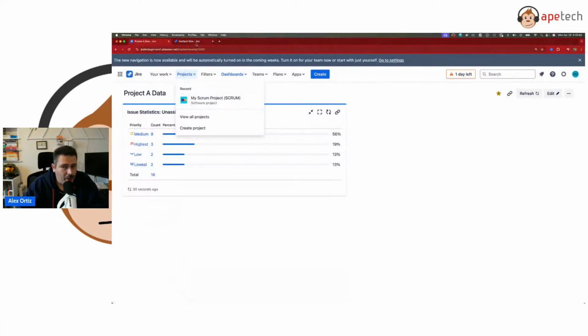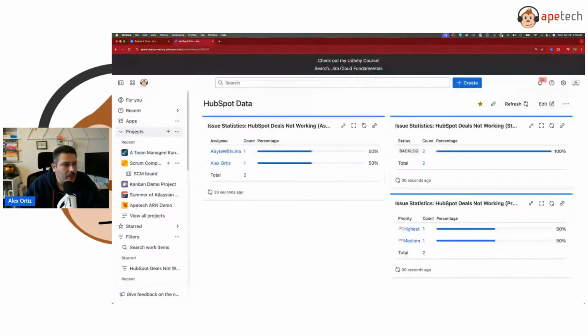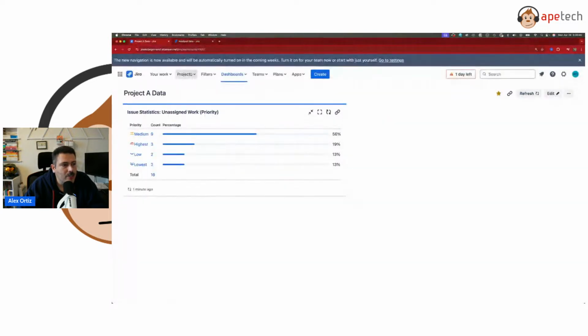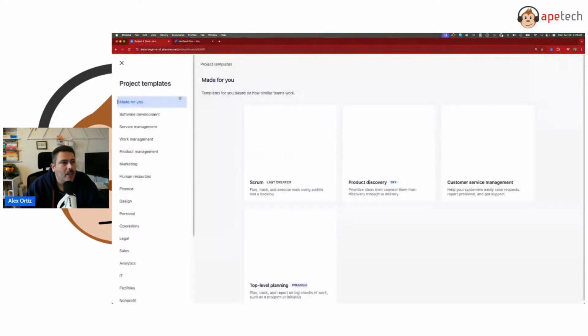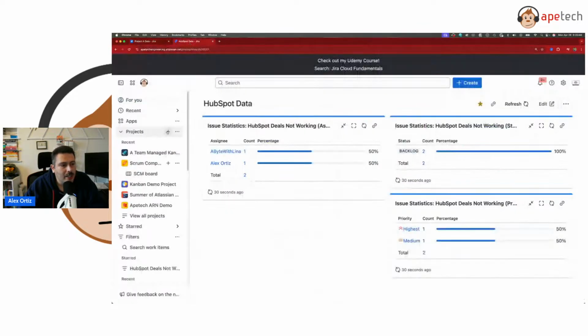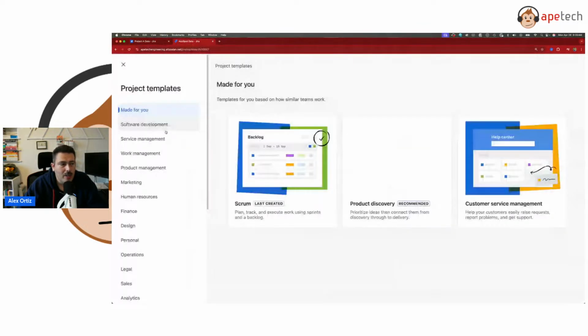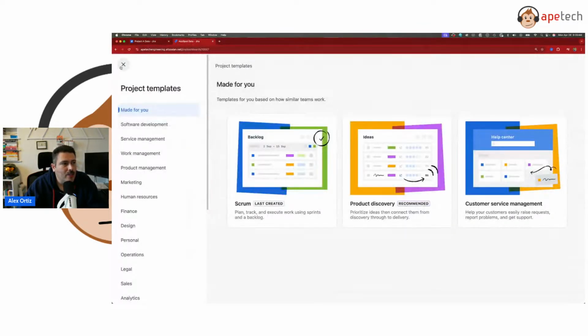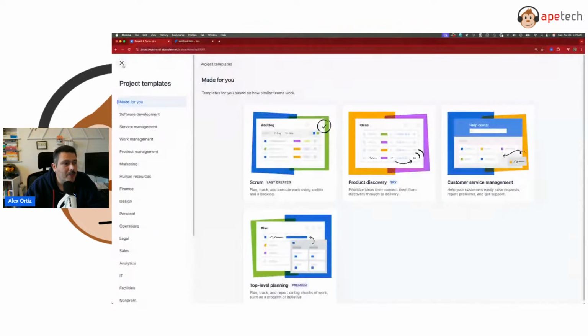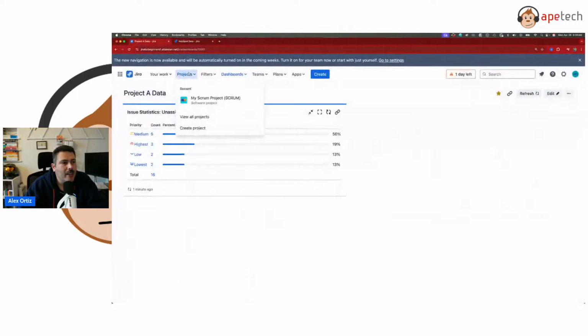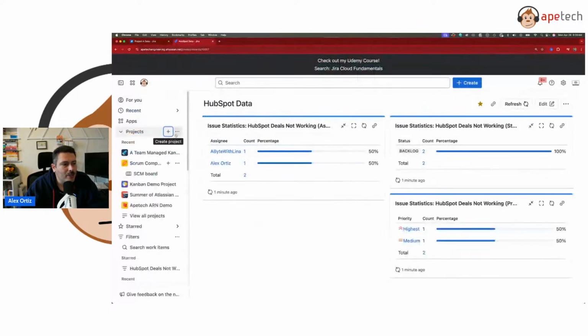Now, to create a project, that has changed quite a bit as well. In the old UI, if you wanted to create a project, you had to go to projects and then create a project. In the new UI, you just simply click on the plus button. That's always present, so that button never goes away. And so that's a welcome change here, because creating a project, instead of having to do two different clicks, you always just see the plus button here. Okay. So that's a welcome change.